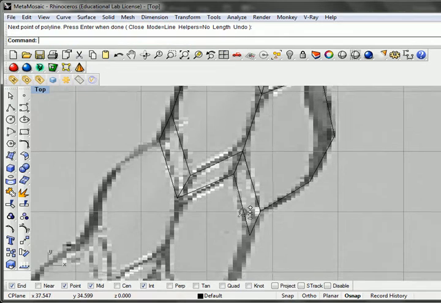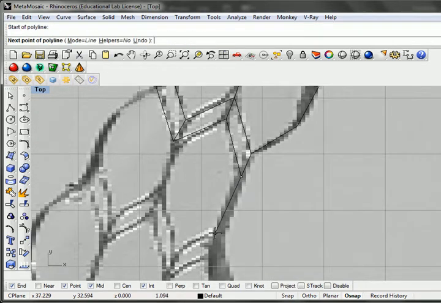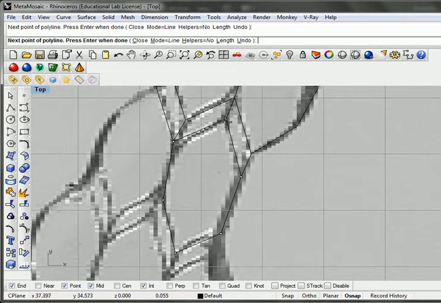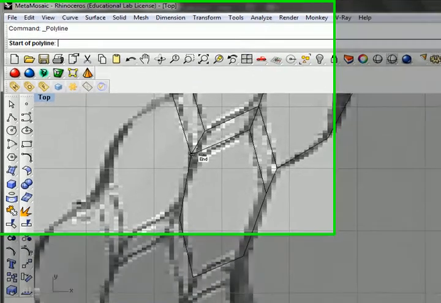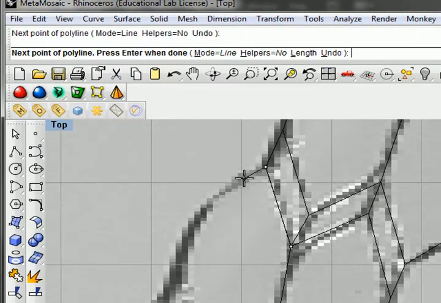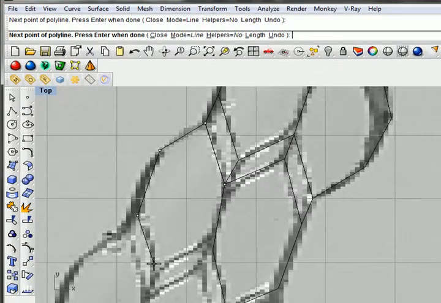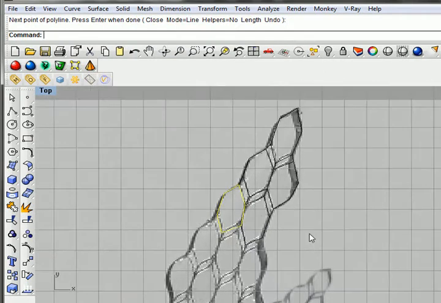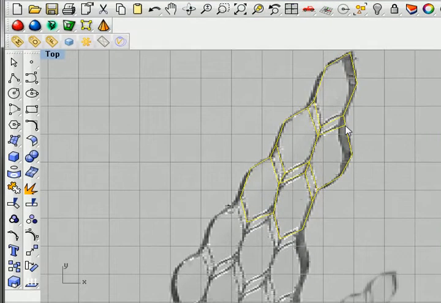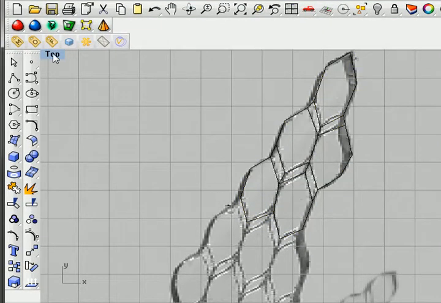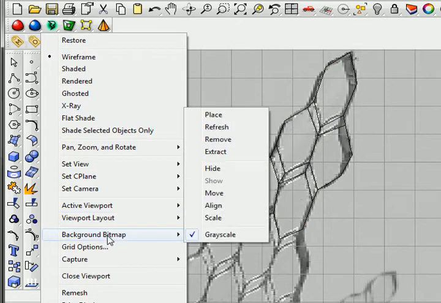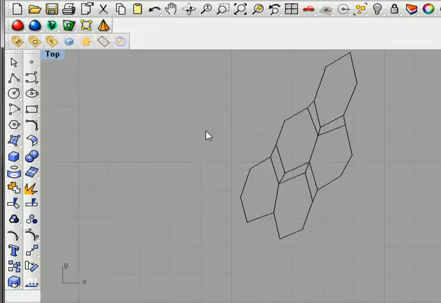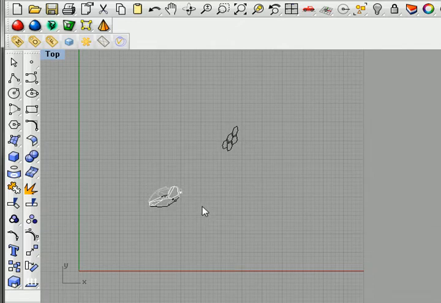So I'm just going to go through and quickly create a couple of really quick geometries, so I don't think you guys need to go through all the line tools. But essentially what I'm doing is going in here, right-clicking to repeat my command, and then doing a couple of quick traces here. And then we can select these geometries, and as we want to, we can take a look at what I'm looking at here. And so I'm going to go ahead and just hide this. Okay, so we can see that I've been tracing this in here.